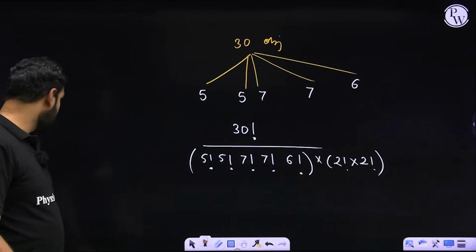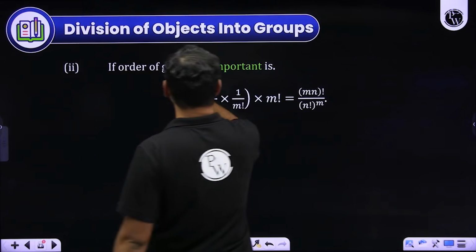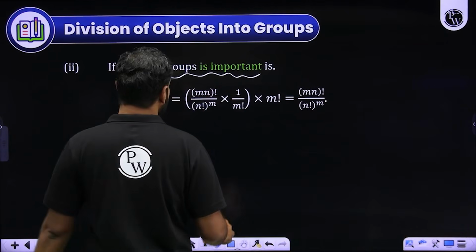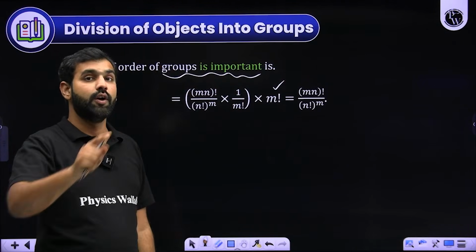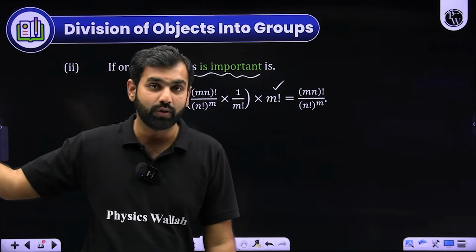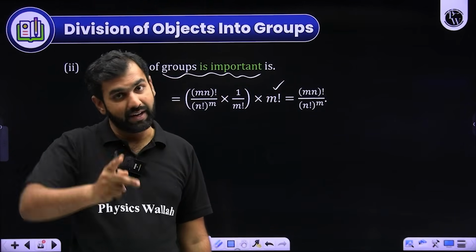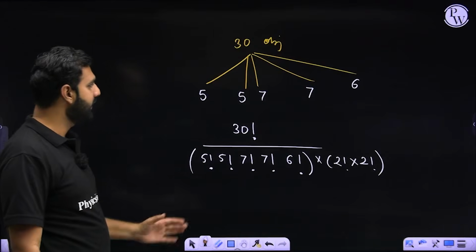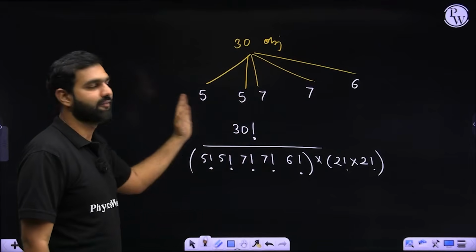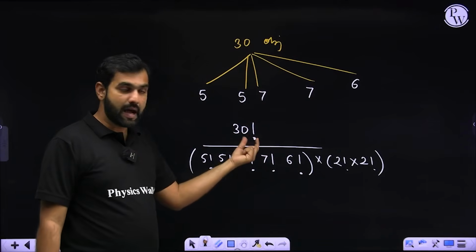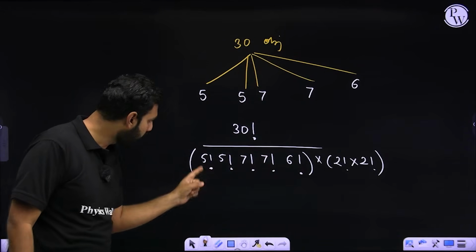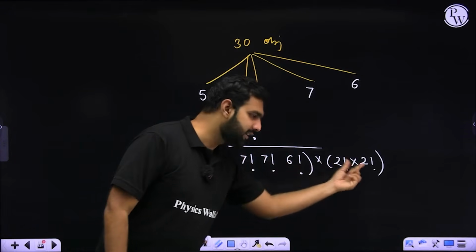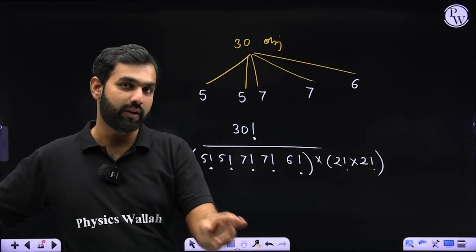With that, there comes one more catch. Which catch? Sir, if the order of groups is important, if I label the groups G1, G2, G3, in that case, do you not think that I need to multiply it by m factorial so that the number of arrangements are also introduced? So far, previously we were dividing. Now it is distribution. I'll try and make you understand with this example over here. Let's say there were how many people, how many groups? 5. So 30 people are divided into 5 groups of sizes 5, 5, 7, 7 and 6, where this size was repeated twice, this size was repeated twice, so I divided them by 2 factorial and 2 factorial.